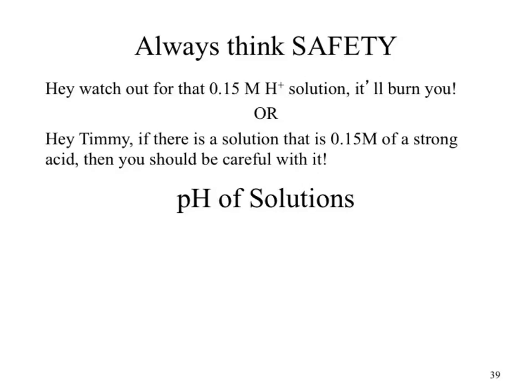How is that helpful for us? What the pH does is it converts our concentration of H plus into a number between 1 and 14. Most of us can deal with numbers between 1 and 14 because we've got at least 20 digits. Which may sound dumb, but that's fair. We should really be honest with ourselves. So now we can tell Jimmy, watch out for that solution because if you stick your hand in it, it's a pH of 0, you're going to end up with 0 fingers and toes. Doesn't quite work on the opposite end. Don't stick your hand in that solution at pH 14 because you'll end up with 14 fingers and toes.